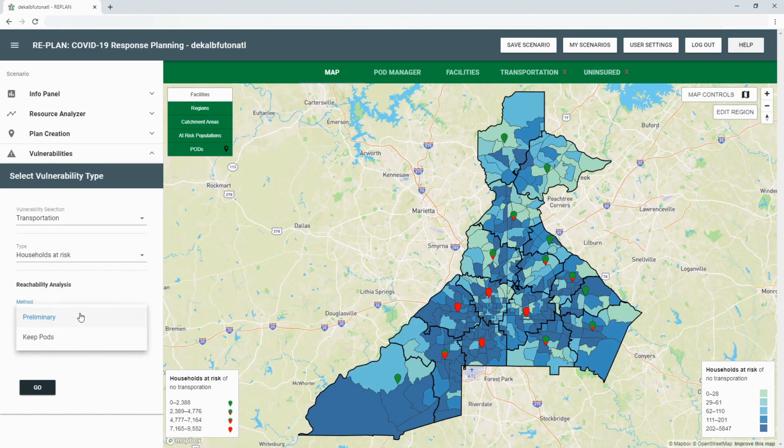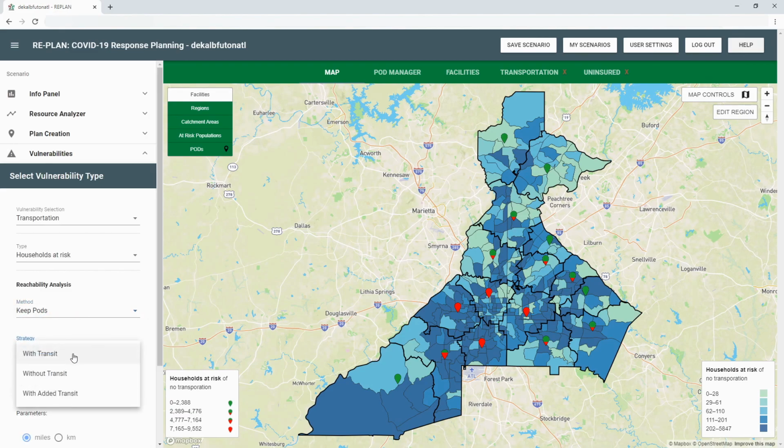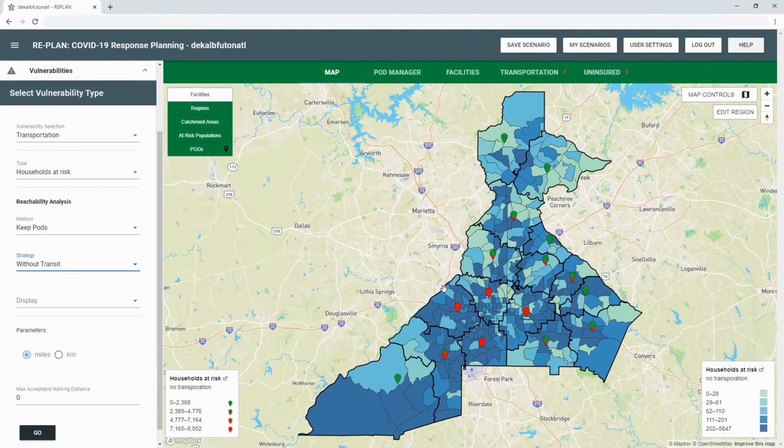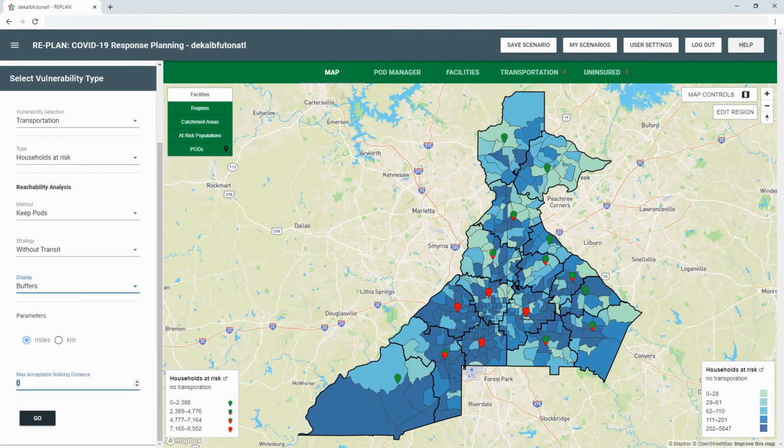We can also explore how many of these households live specific distances away from their assigned pod location. For instance, it doesn't really matter if you don't have a vehicle available in your household. If you live right across the street from your pod, you can just walk there. So let's say that a person could walk up to a mile each direction to get their vaccination.